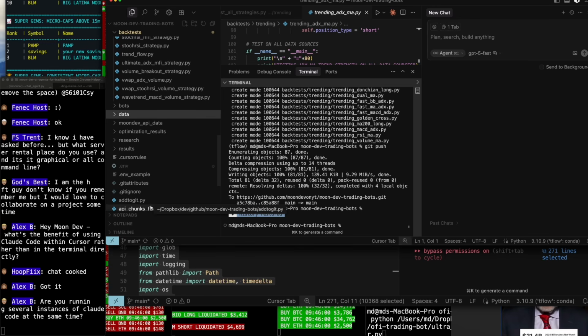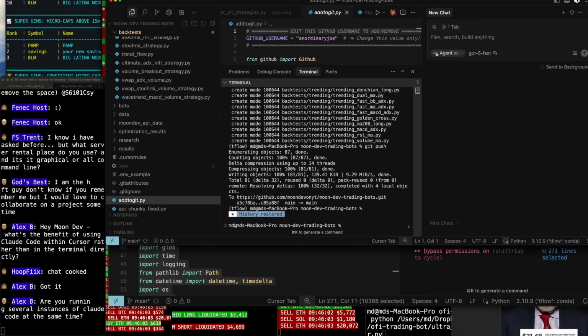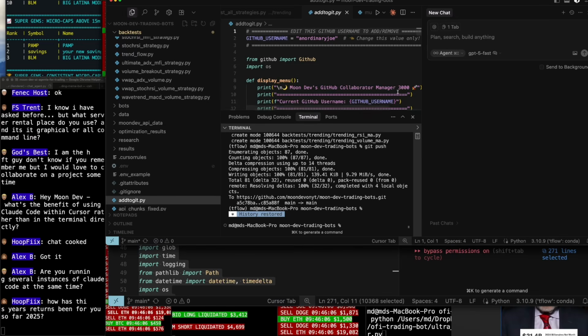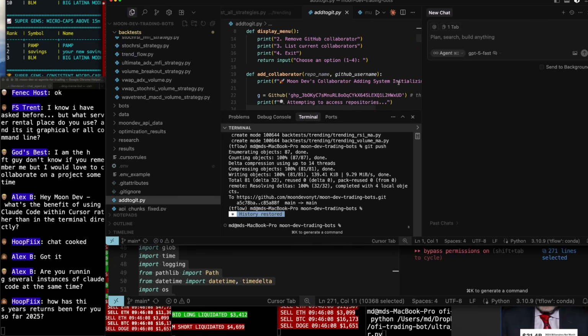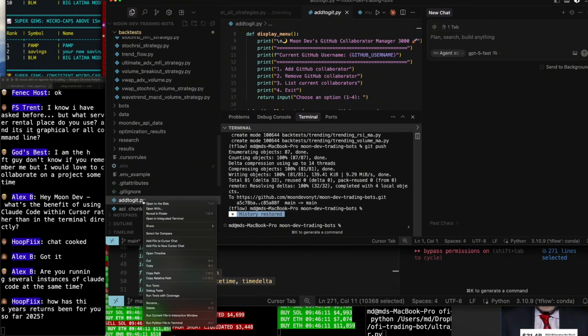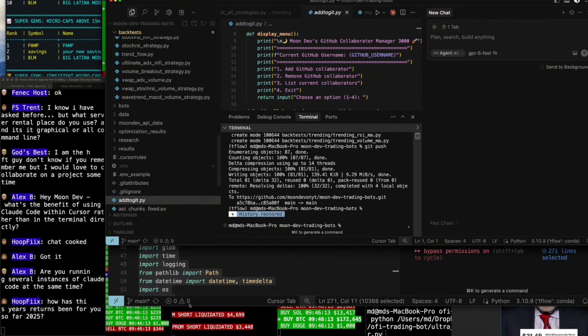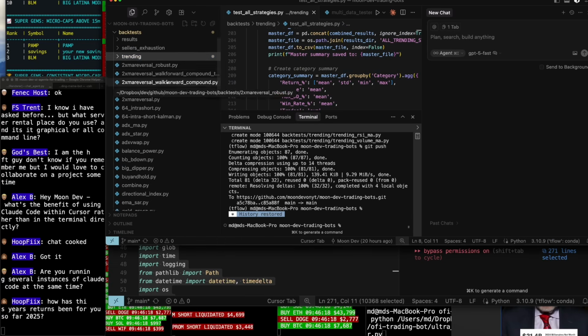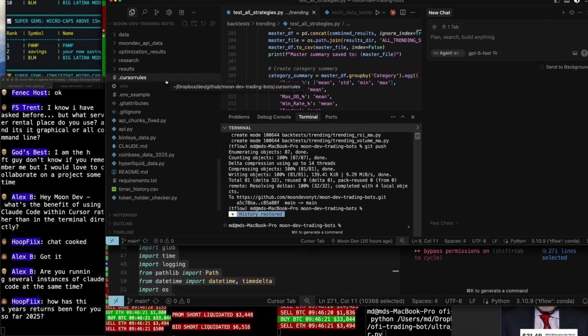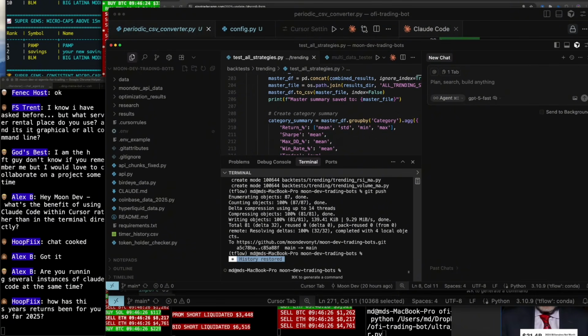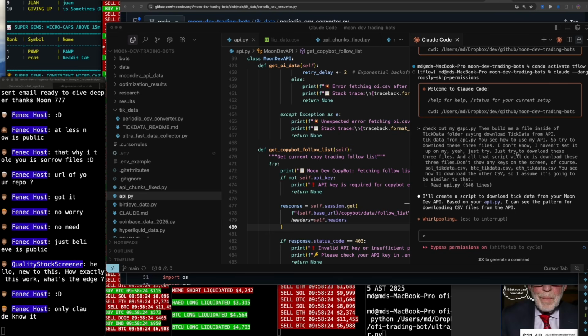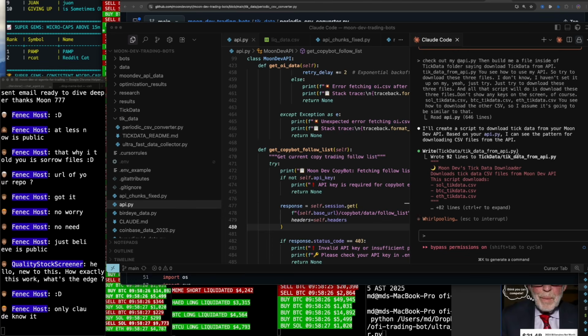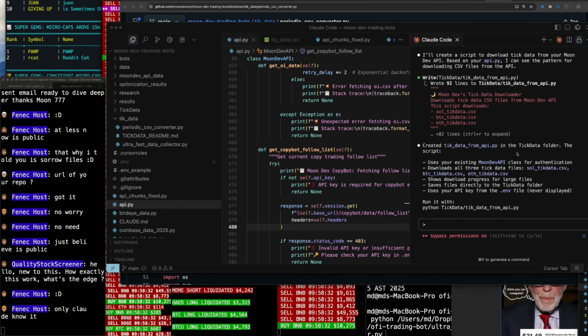Let's just make a new folder here. A tool here that will download from the server to my computer so I can just grab the new data whenever I want to test some new things.